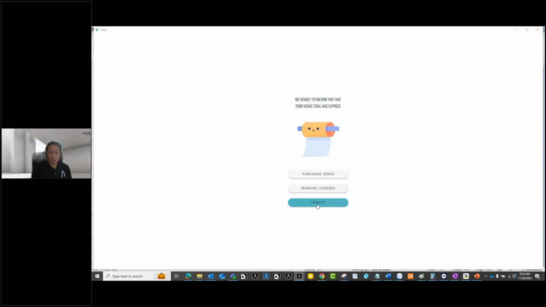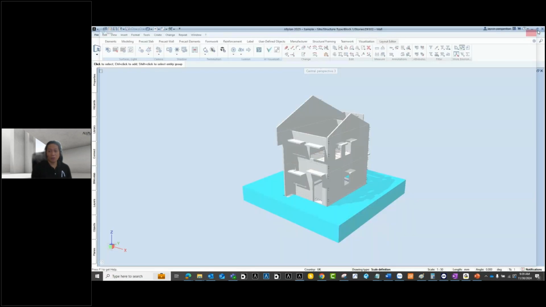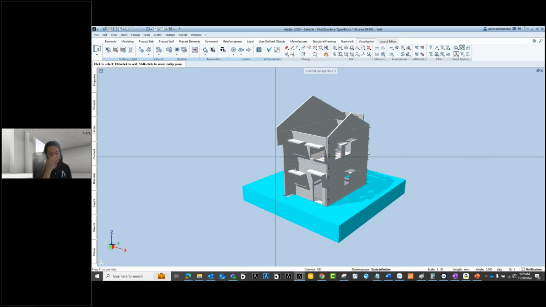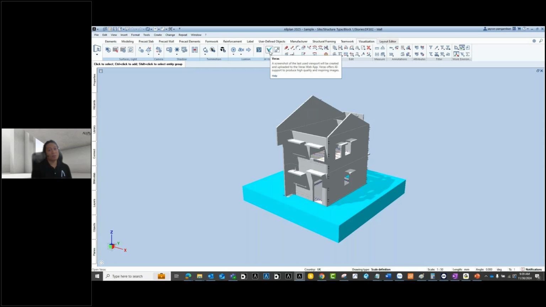So I think I don't have my license anymore, but anyway, if you have an account on Veras, then you can use that because it's already linked in ALLPLAN. This can be used mostly for your architectural presentation. In this case, I have the free one, which is already included in ALLPLAN.